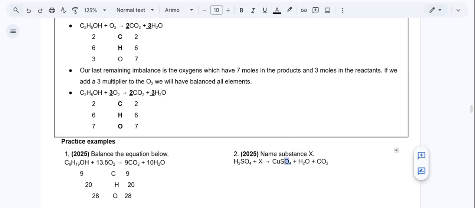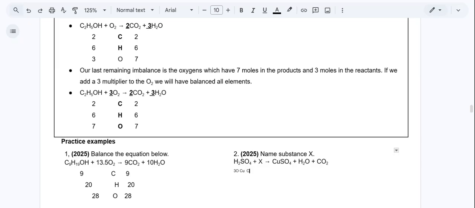So X will have to have brought to the party an extra 1, 2, 3 oxygens. Let's just keep a wee track of that down here. So it looks like 3 oxygens are going to be coming from X. What else did X bring in? X seems to have brought copper as well. So we've got copper. And let's see, the hydrogens were from here, the sulfurs were from there, the oxygens are from there. So we're also going to have a carbon, and that should be it. So we've got a copper and we've got 3 oxygens and a carbon.